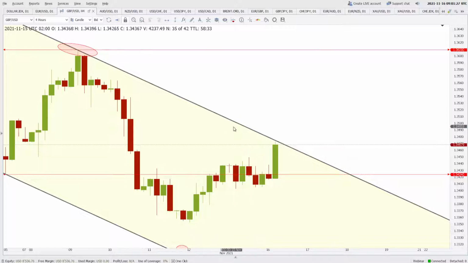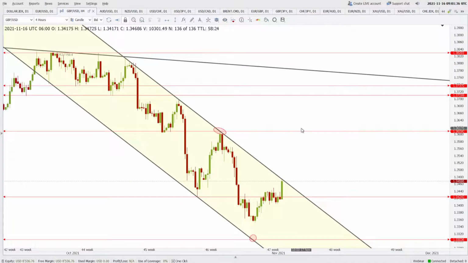But yes, this price is right now at a resistance, and I am expecting a fall to at least 1.3420 or to these highs before it starts moving up again. On the high side, we have a resistance at 1.3609, and on the lower side, we have a support at 1.3424 for this market.